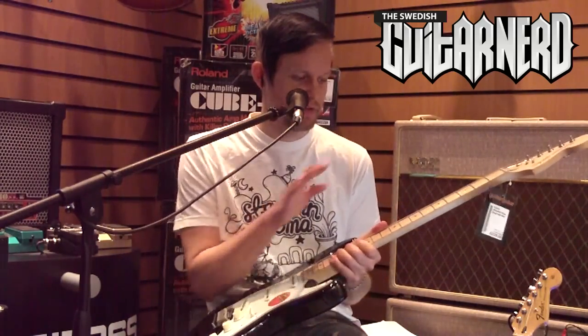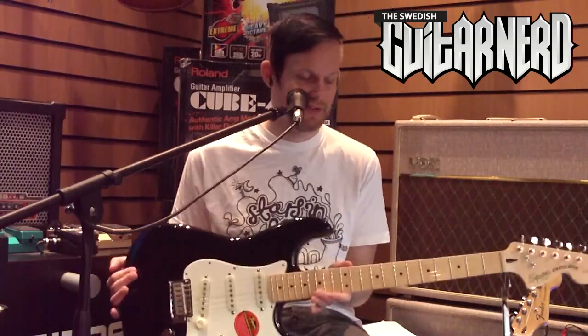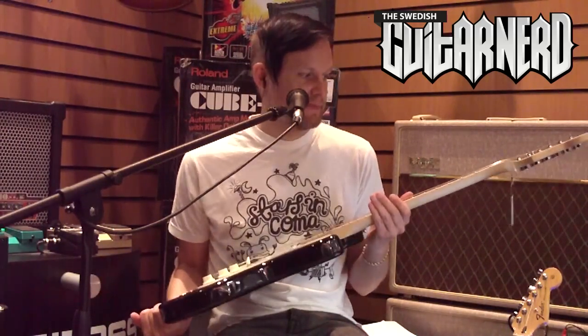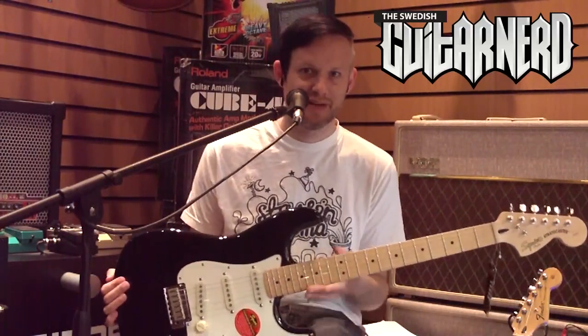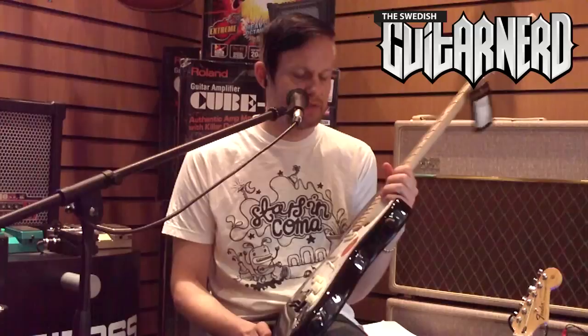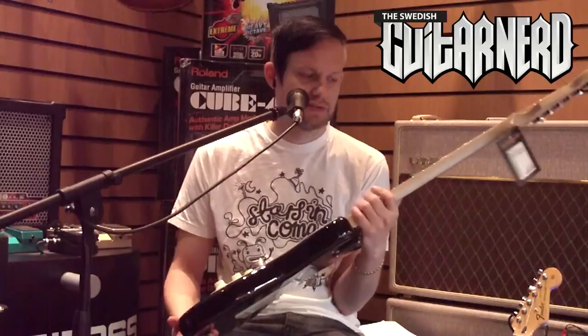The thing is, the fretboard on the Squier will get dirty a lot faster than the Mexican one, because that's what happens when you have a satin finish. But on the other hand, that's what people like, apparently, because you buy pre-broken, pre-dirtied guitars.